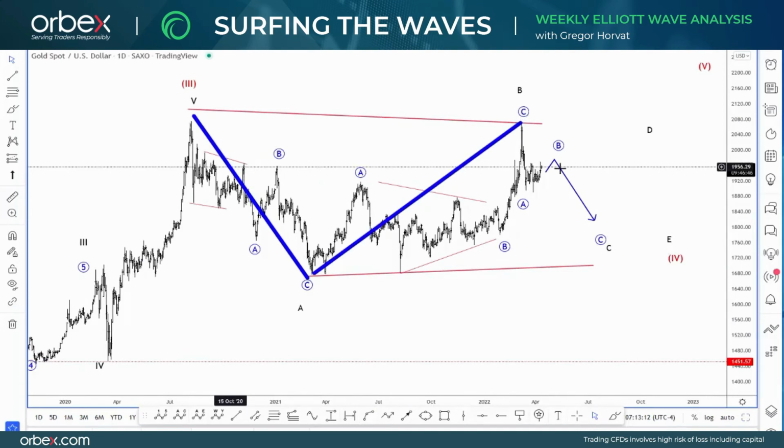And even if it's a triangle, there will be a limited weakness, but still current wave C should be made by 3 waves. If it will be a flat, then of course this will be a 5 wave drop rather than a 3 wave drop. But in either case, you can see that the third leg of decline can still be coming.